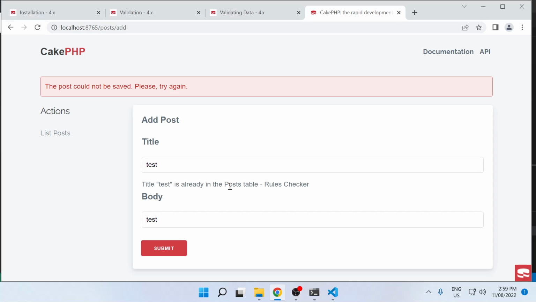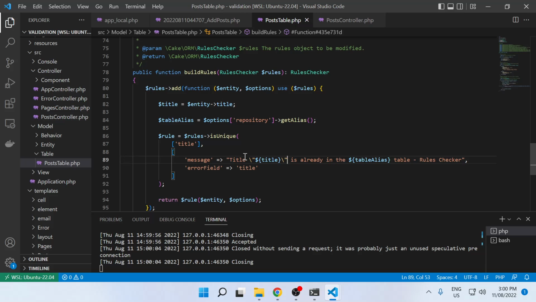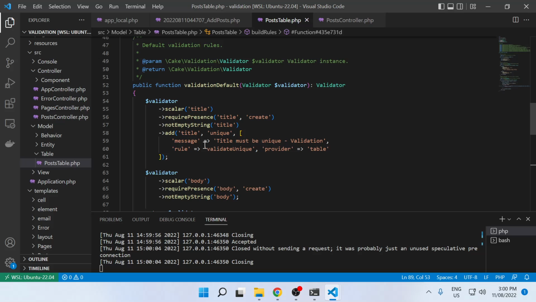The title test is already in the post table, and so we can see that we're triggering a RulesChecker rule, and it does exactly the same thing as the validation rule. It just stops the process and then you can fix the problem. So that's doing a custom message, and we can do the similar sort of thing within this validation here.